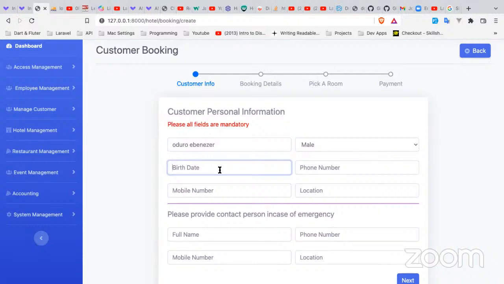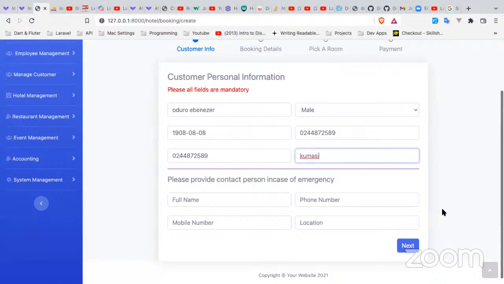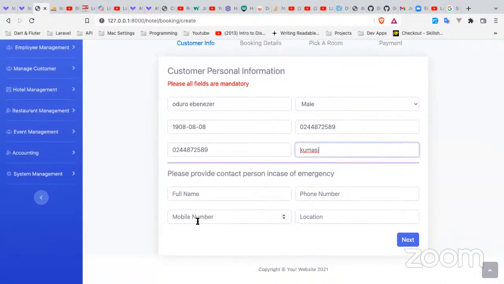So let me see. 19. Then phone number, 0244872589. And then the phone number, one is false, one is not false. And then location, where I'm coming from, maybe Kumasi. Okay. So here we have another piece of information for you to provide: a contact person in case of emergency.